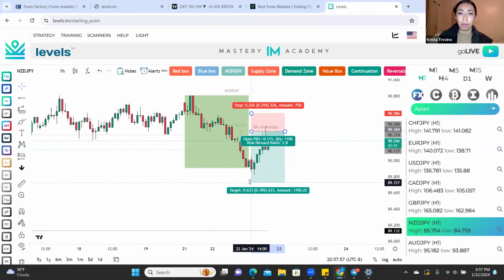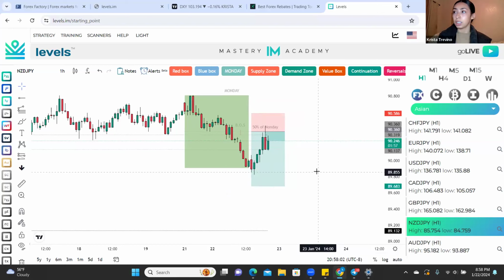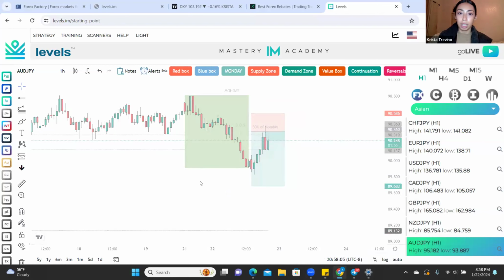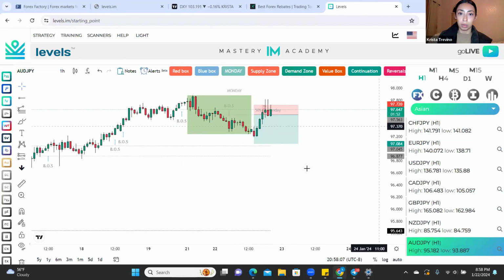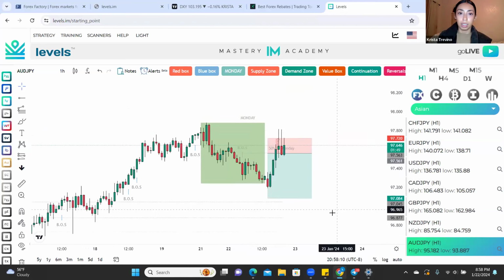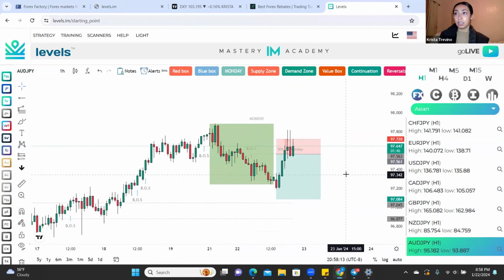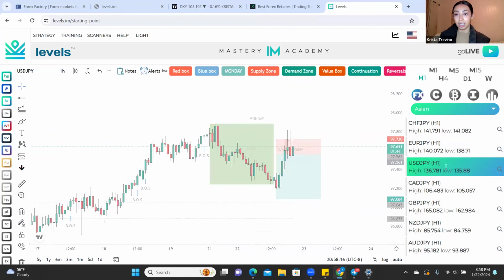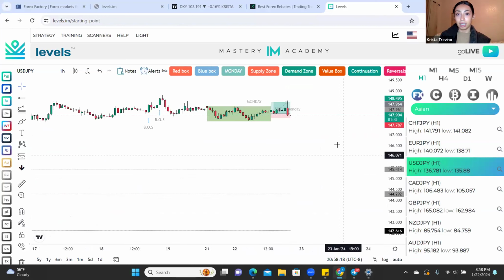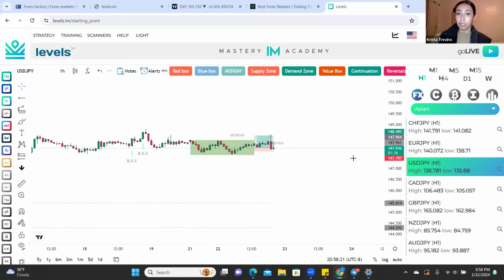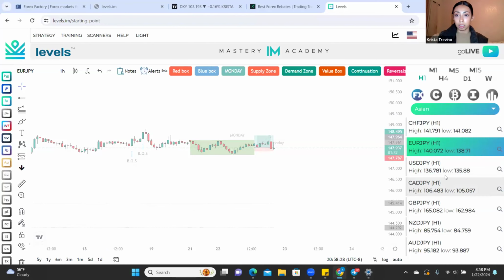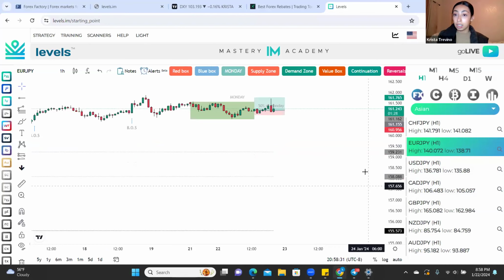And again, we take partials at a 1-2 just so that we can come out with something if it does decide to reverse, okay? And then the last one, AUDJPY, I believe was stopped out. Yeah, this one was stopped out. So I would not enter the trade again. But we already got a 1-3 hit with that USDJPY. So we're up 2% plus 0.5%, so 2.5%, if you took half out for the EJ. So that is our live update.